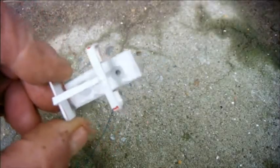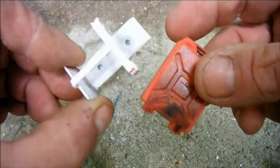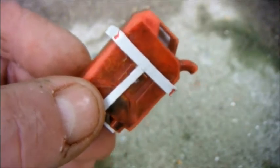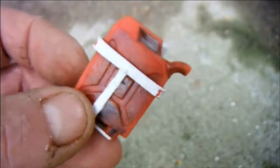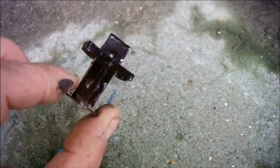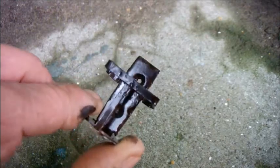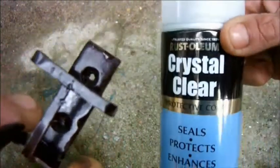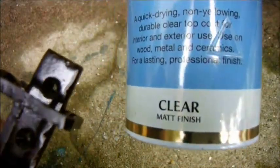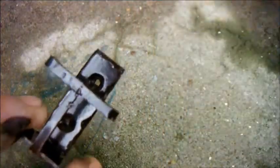I've made up this little styrene fuel can holder to screw to the back of the truck cab. I think I'll paint it the same rusty brown as the rest of the supposed steel on the truck. I've sprayed it with rusty colours, but it's come out disappointingly glossy. However, I have a potential solution. I've bought this, which claims to offer a matte finish. So I'll give this a go and see if it does in fact dull down that horrible shine.